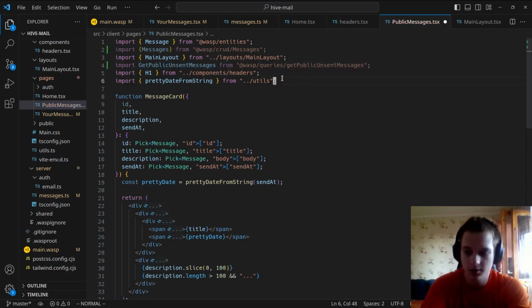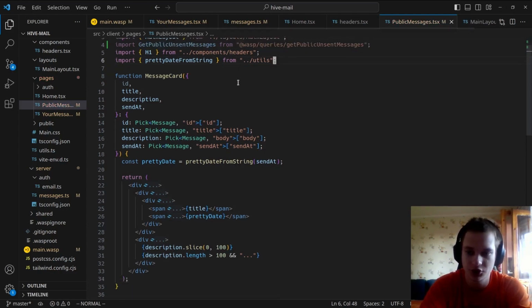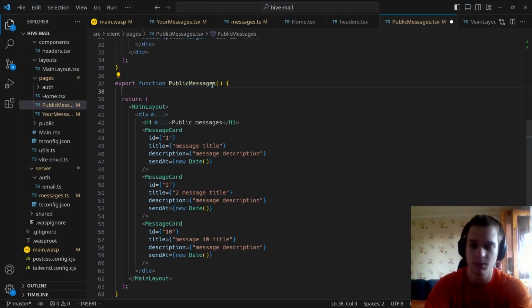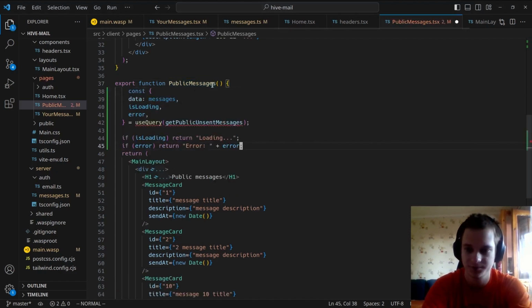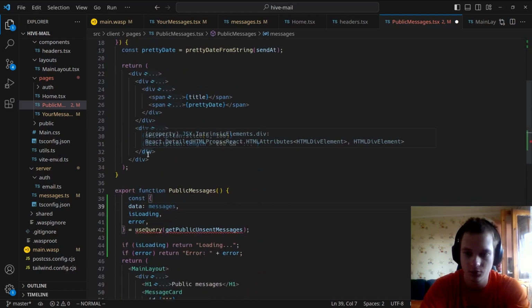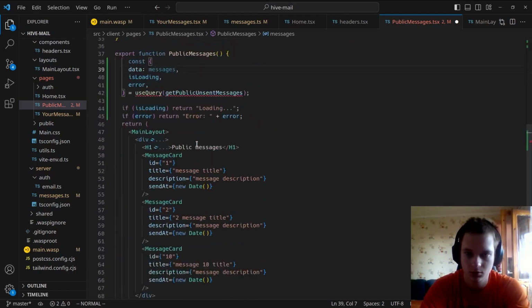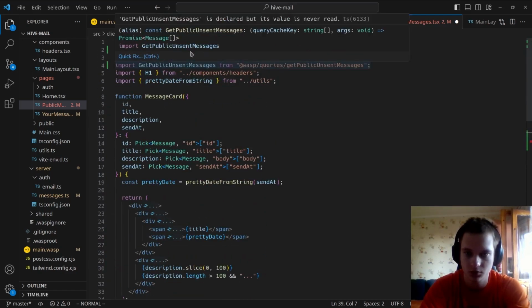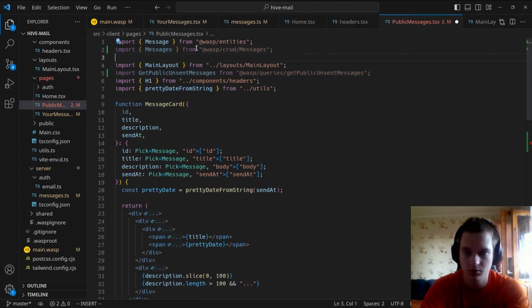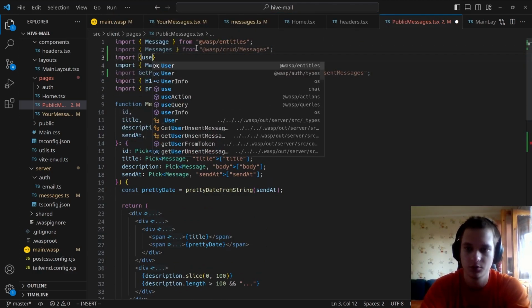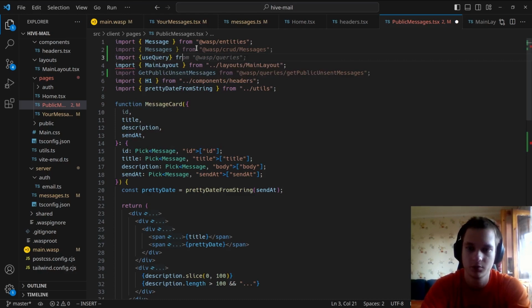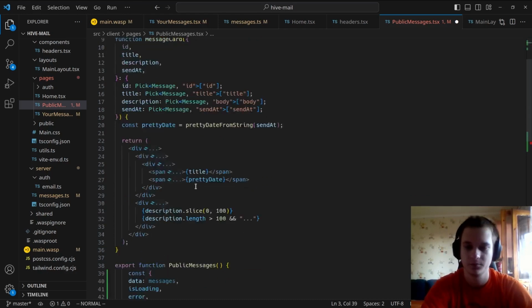Right, now let's look at what we need to change here. Again, no big changes, just this. Oh, what? Why doesn't it work? We need to import useQuery from Wasp queries.